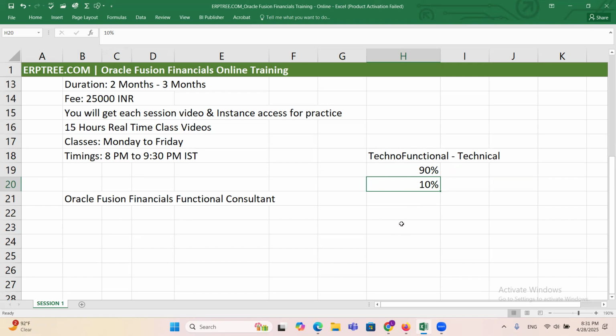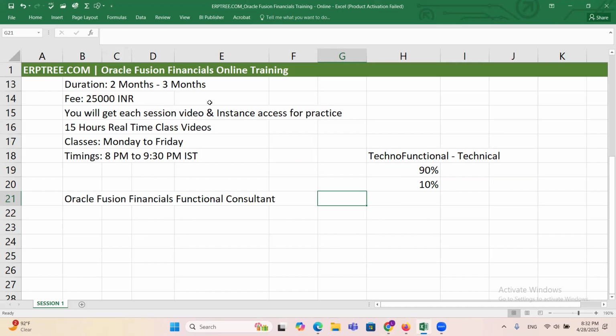My question is, how much time will it take to become both techno-functional? It all depends on how much time you are investing. It is not about days, it is all about hours. You may attend the classes and not practice. Or else you attend the class and practice on the same day, one time, two times, and read the notes. Then you will be ready for tomorrow's session. So it depends how many hours you attend the classes. Every day you may attend 1 or 2 hours of classes, or else every day you attend 10 hours of classes. That's how it is.